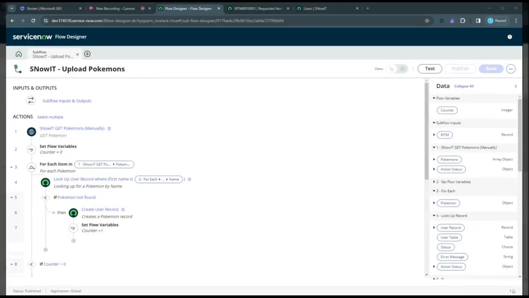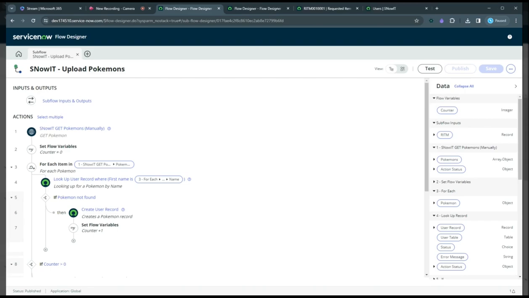In today's tutorial, we will dive into the powerful world of ServiceNow Subflows. If you have ever found yourself dealing with repetitive tasks, complex processes, or simply wanting to enhance the modularity of your workflows, then you are in the right place. In this video, we'll explore the ins and outs of ServiceNow Subflows, unveiling the key concepts, walking through practical examples, and providing you with the skills to master this essential feature. So let's jump into it.